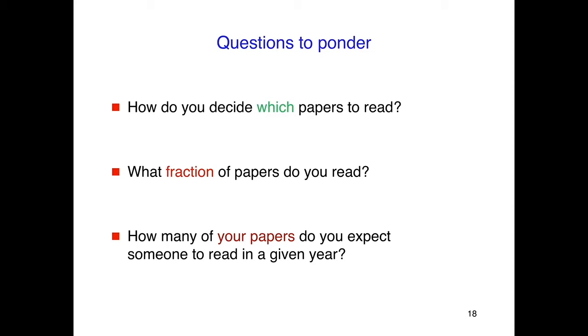And from your own standpoint, you're reading some number of papers in a given year. How many do you read? It's a very small fraction if you start thinking about it. And a related question to that, how many of your own papers do you expect someone else to read in a given year? So let's say you write 5 papers. How many of your papers do you think I'm going to read, even if I'm in your area? We'll come to that later, but this is just something to think about in the longer run.